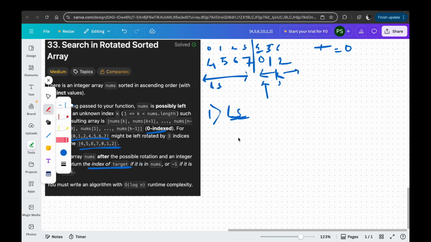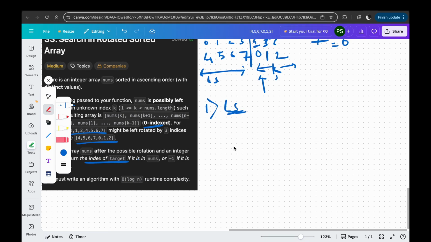One more thing I want to tell you before going with that is the mid pointer, because in the binary search we always get the middle, and then we see if my target is less than mid, then I'm going to search here, and if my target is greater than mid, then I'm going to search here, right? So to find that, we will take the left pointer and right pointer, and then divide by 2. So this is my mid.